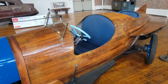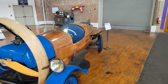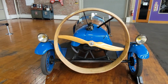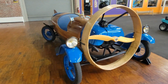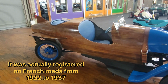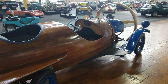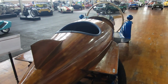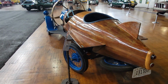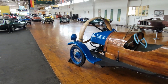Now here's another interesting vehicle, a 1932 Helicron. Y'all ready for this? This vehicle is propelled by a propeller. It was handmade in 1932 and the only one in existence. Shortly after it was made, it was put in a barn in France by the owner. In 2000, it was discovered in that barn still. Now it has been restored to its former glory. That's just pretty darn cool.